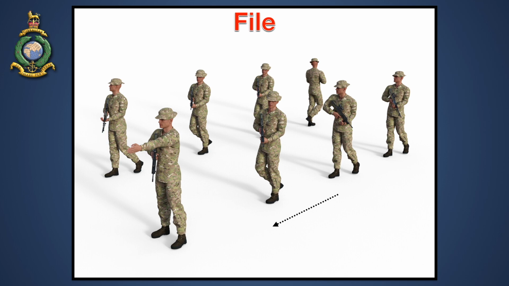Basically, the section splits into left and right files. These lines of 4 are known as files. One side of file is slightly further forward than the other. So if I put the numbers up, you can see number 1 is slightly further forward than number 3 on the other side. That's why the old name used to be staggered file. File is used for wider tracks and when you're moving through woodland.